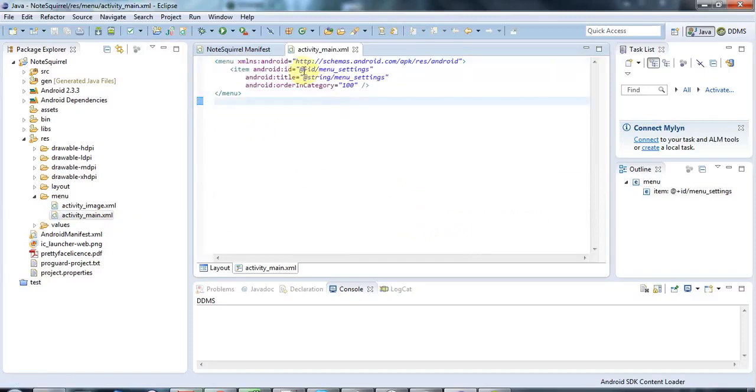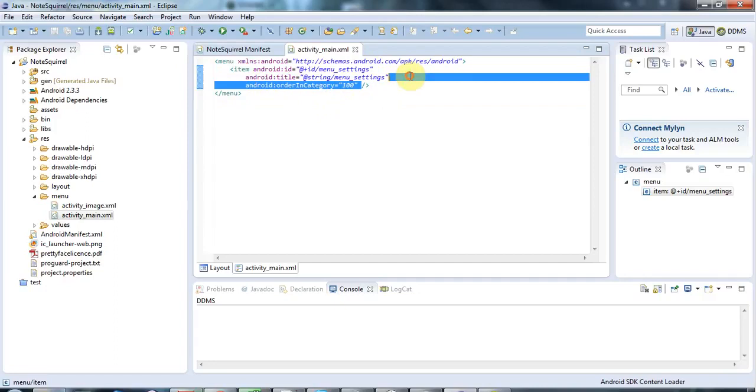Each menu item can have icons, but at the minimum it has an ID and a title, which is the string that appears on it. This one also has an order-in-category attribute, which overrides the order of the menu items in the XML and puts them in the order you specify.